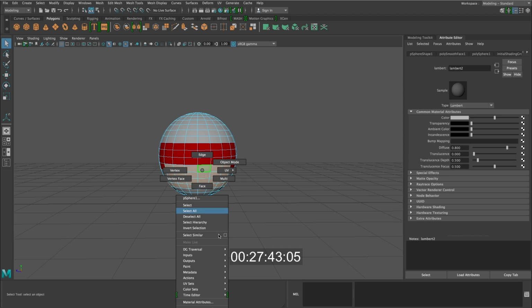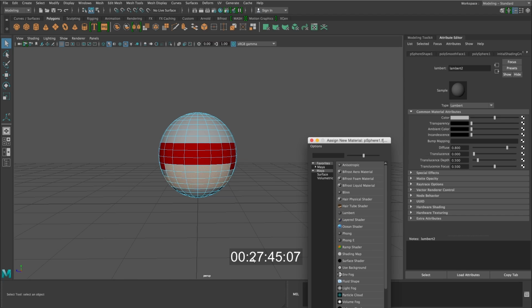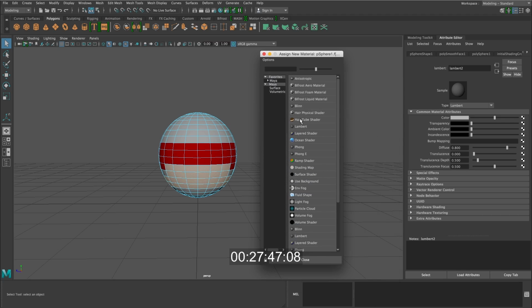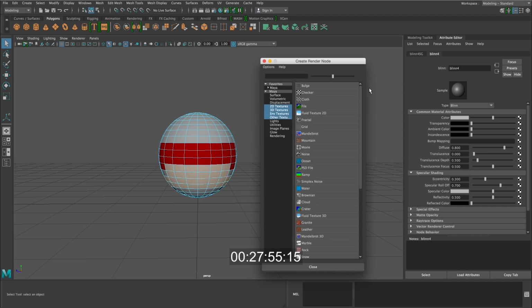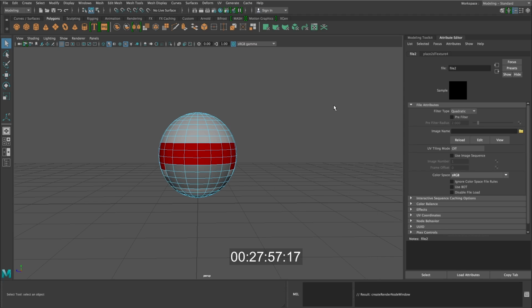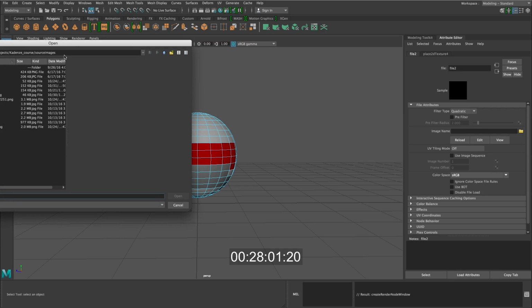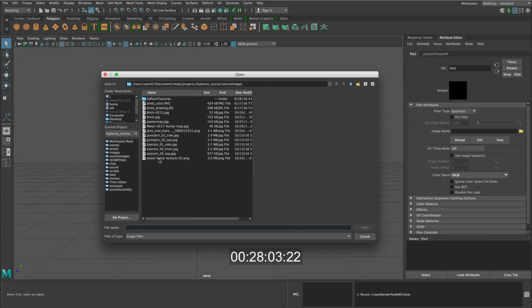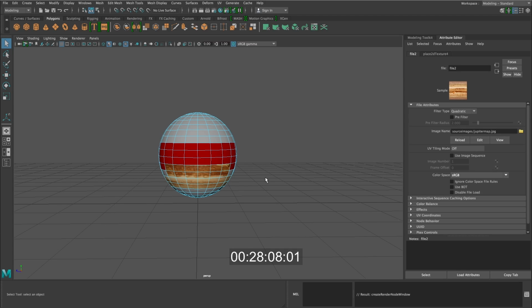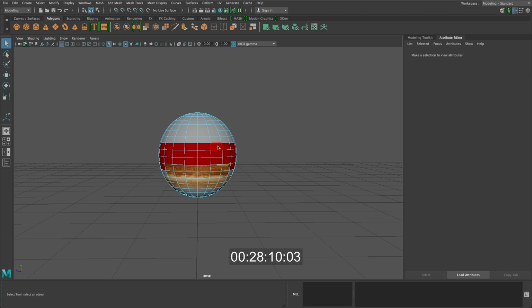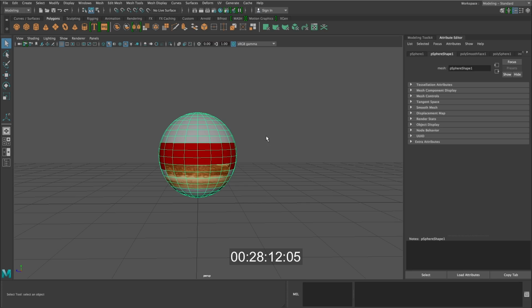So I can right-click, assign new material, select, I can even make these blend instead. I could also apply a texture map instead of just changing the color. I can apply a color map. I can click on this, go to File, and once I do that, I click on the folder to be able to browse to my source images. All right, I can select the Jupiter map if I wanted to give a little bit of the Jupiter texture on the sphere. And then if I go back to object mode, I can click off of that.